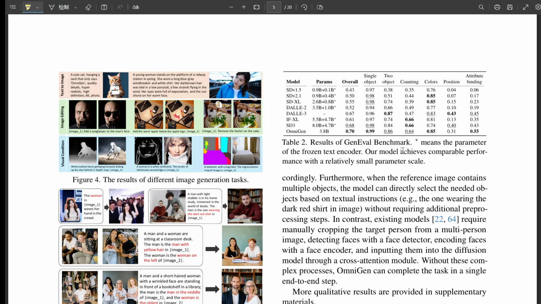But look, let's be real. No model is perfect. True, true. What are OmniGen's weaknesses? What are the researchers still working on? Well, one thing is, it can be a bit sensitive to how detailed the text prompts are. More specific, better results, like talking to a very literal artist.